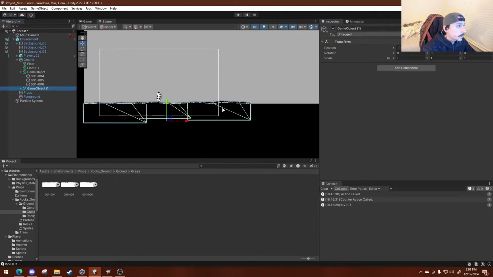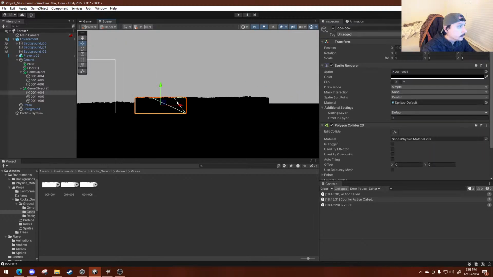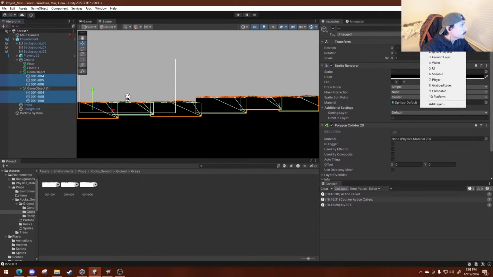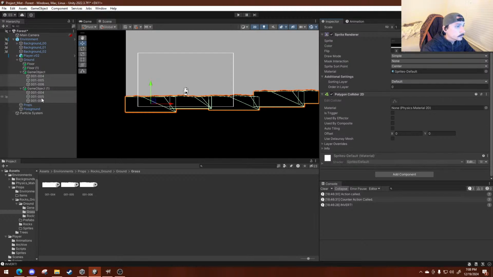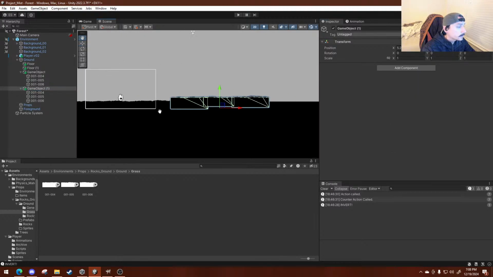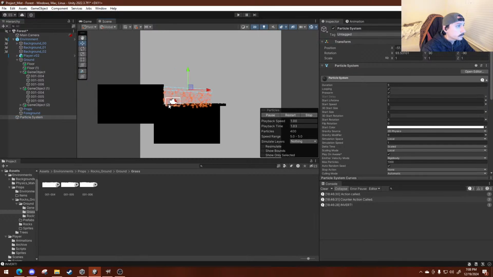And so the first idea is to teach the player how to interact, or the player's different controls in the environment. These three things also need to be climbable. So we're gonna change the layer to climbable. No, actually no, we're not. It's gonna say default or ground layer. Ground layer. There you go. So that they can run on it. Okay, so copy this again. We're actually gonna flip it this time. And then take it out this way, just to give some visual variety. And there we go. Nice. Particle system still working? Yep.